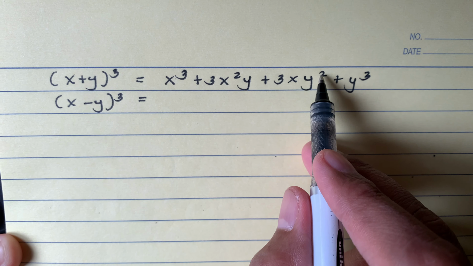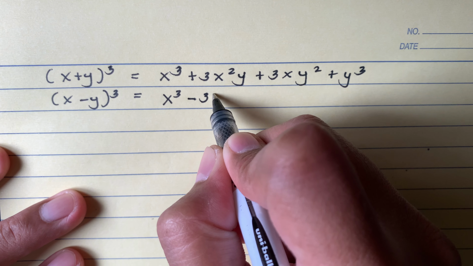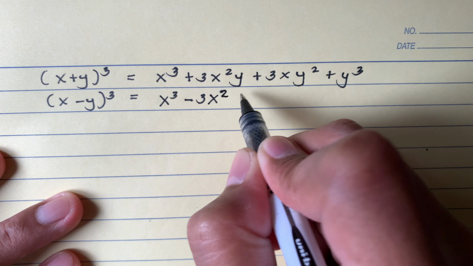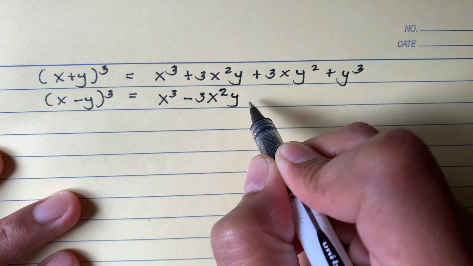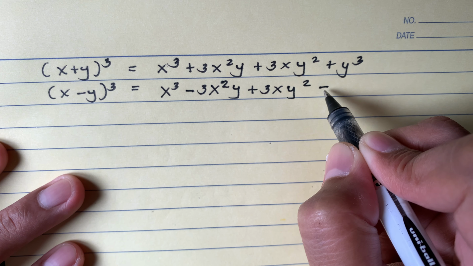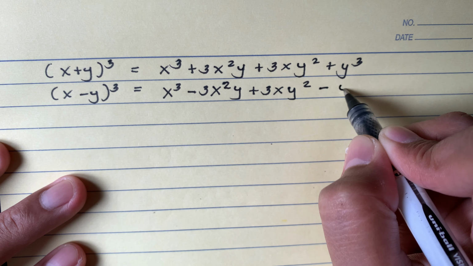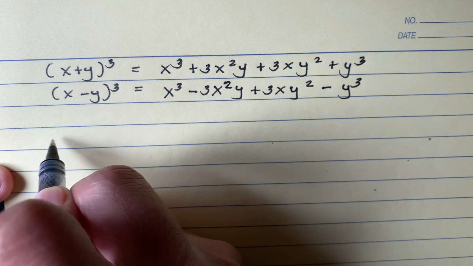Now, if you will simplify the cube of x minus y, this will become now x cubed, just like what we did in our first pattern above. Then minus, instead of plus, it will become minus. So thrice the square of your first term multiplied by your second term plus thrice the product of your first term and the square of your second term, then it will become minus again, subtracted by the cube of your second term. So let's have an example.